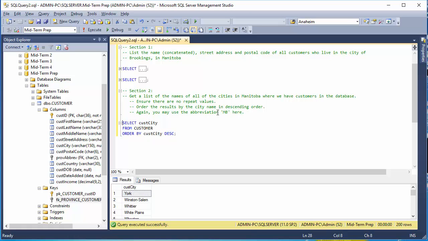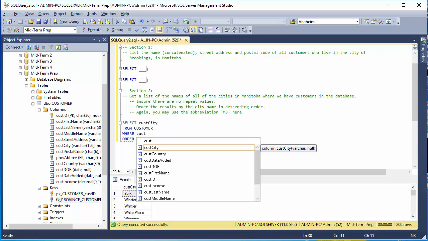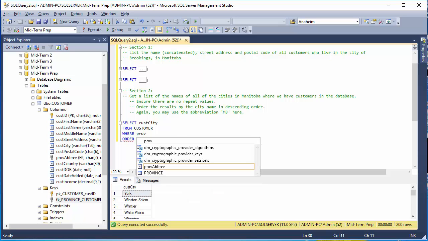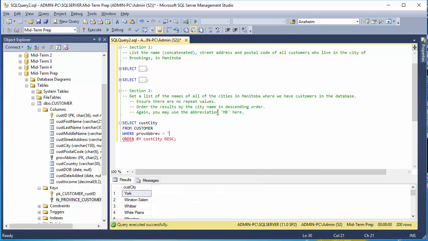But now I also want to only get cities from Manitoba. So we have to put where after from. So where, city. Oh, right, it's province we got to look at. Prov abbreviation equal to, again, MB. Now, I'm hinting you in the workbook. You may not always get the hint, but just remember you can often use the ID instead of the full name of something when you're talking about a foreign key. Not always, but often, most of the time, much of the time.